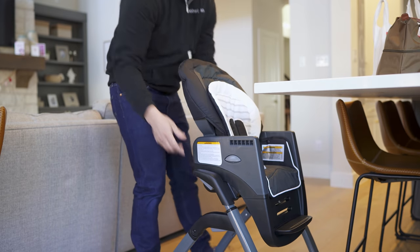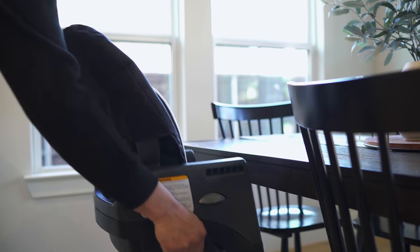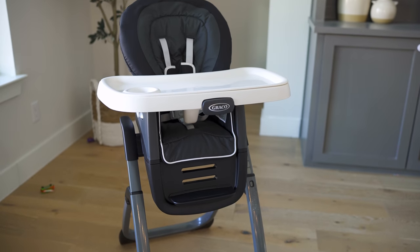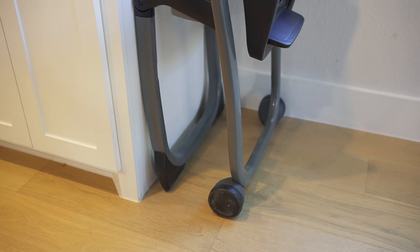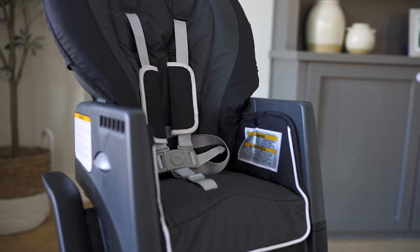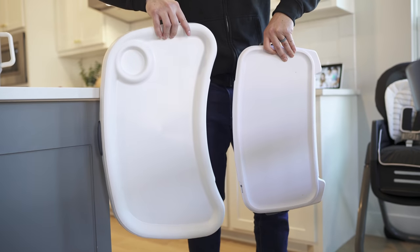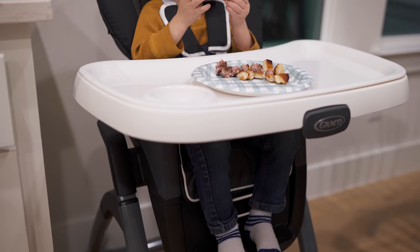It's one of the few here with good height that can reach countertops, but maybe a tad too high for dining tables. The main thing here that you may find to be an issue though is its size. While it can fold, it is the bulkiest option that I'm highlighting. It doesn't have that lean, compact form factor like the others. The tray alone is pretty hefty compared to the others. It's very Graco, but altogether a very reliable option.